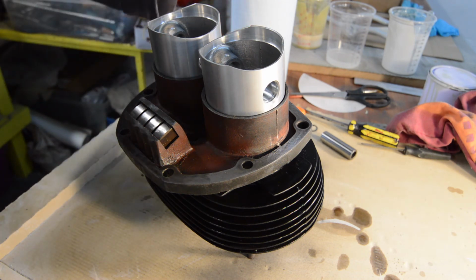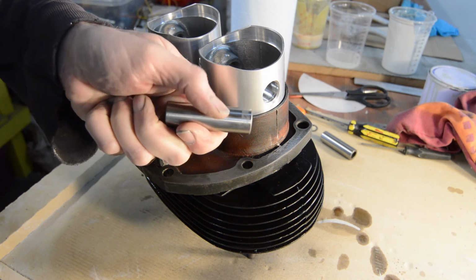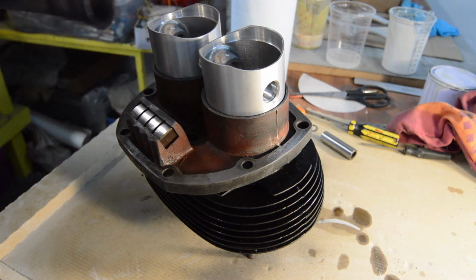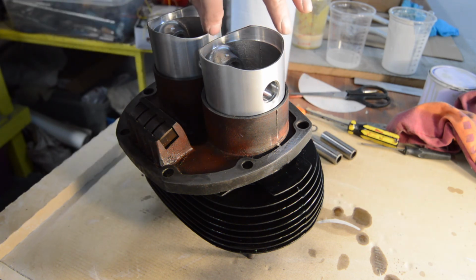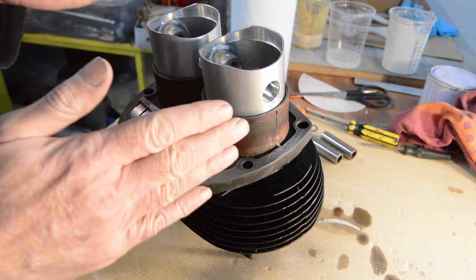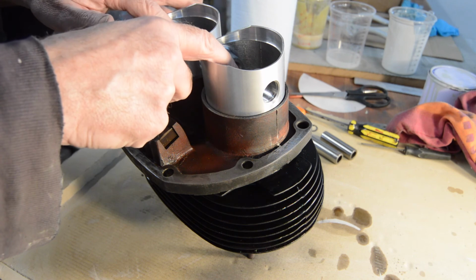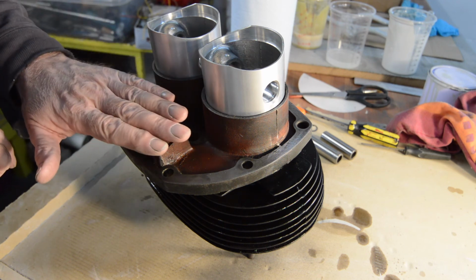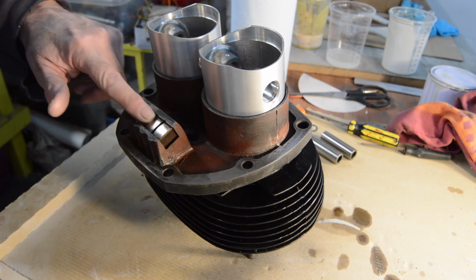Now the gudgeon pins were really tight. They have got some sort of preserving oil on them, which I'll have to clean off, which I think may have been causing part of the problem, but they do seem very, very tight. So I'll probably have to heat the pistons whilst I push them in. The inner circlip on both sides is already fitted. So the plan, I'll show you the setup if it'll work, is to prop the barrels up, which will allow me to fit the pistons onto the conrods and then slide the whole lot down onto the studs. That's the theory. We shall see how well that works out. I will put some assembly lube on the lobes of the lifters.